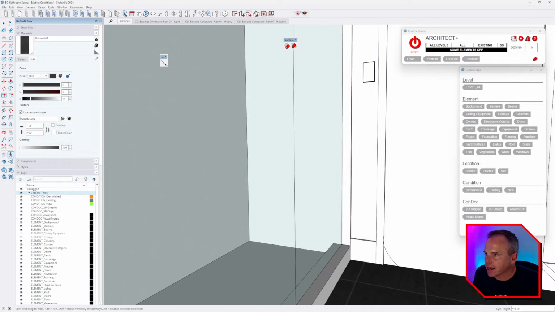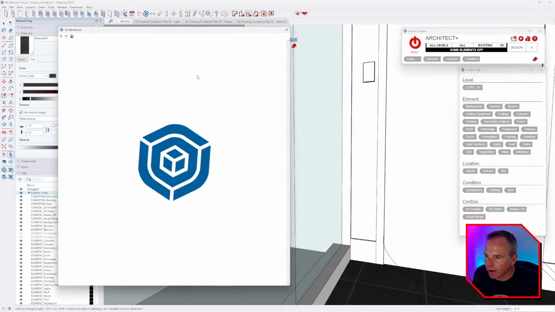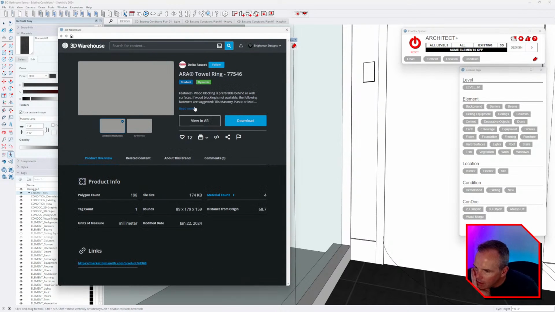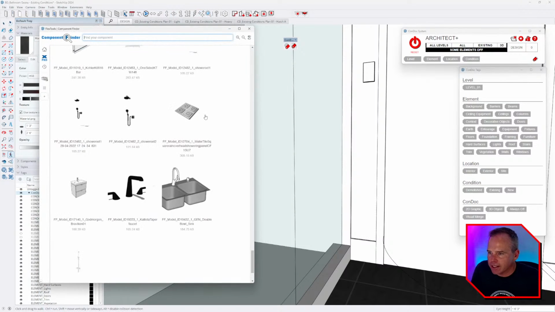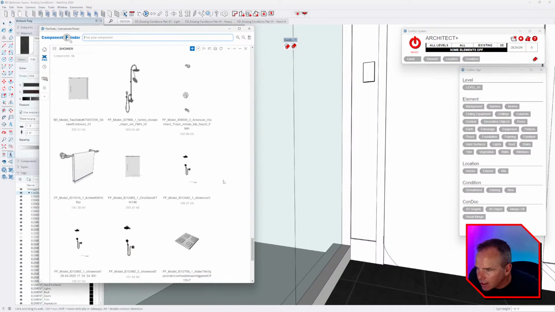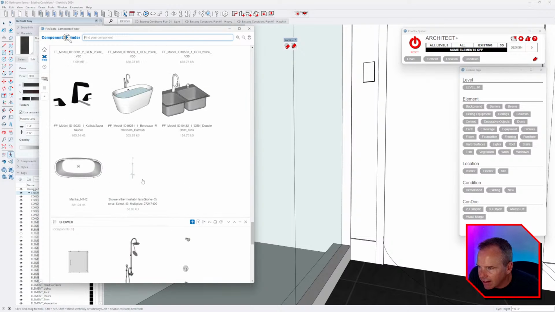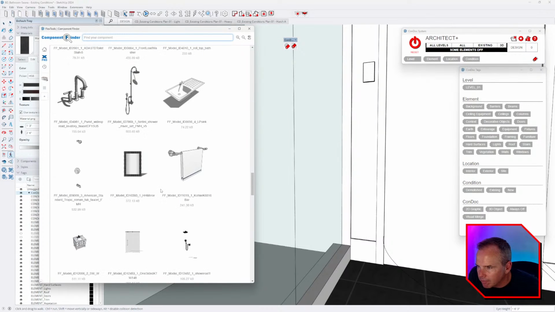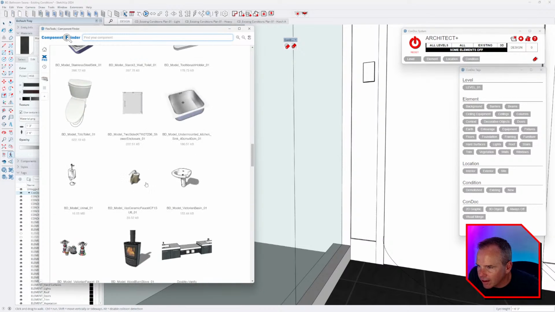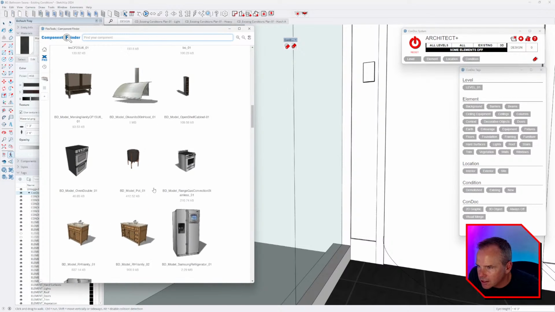We'll go back into SketchUp and we'll go to our 3D Warehouse. And actually, I believe I do have something decent in my collection. Yeah, that's not quite it. That's not quite it. That looks like a duplicate, to be honest.